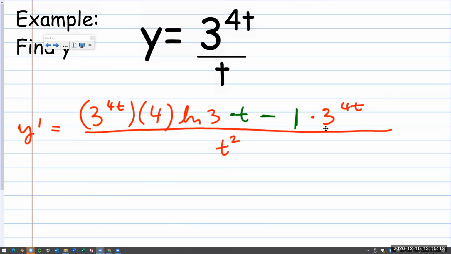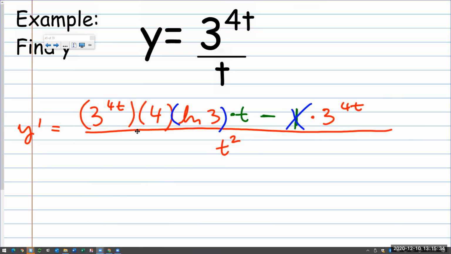If that's all done, then I think really I'm just going to simplify this, but I want to point out something. Can I multiply this 3 and this t? No. Okay, so I'm going to put parentheses there just so I don't accidentally do it. The only thing I would do is take away this 1. You guys good with that? To simplify it, because you don't really need a 1 there. Everything else stays the same.